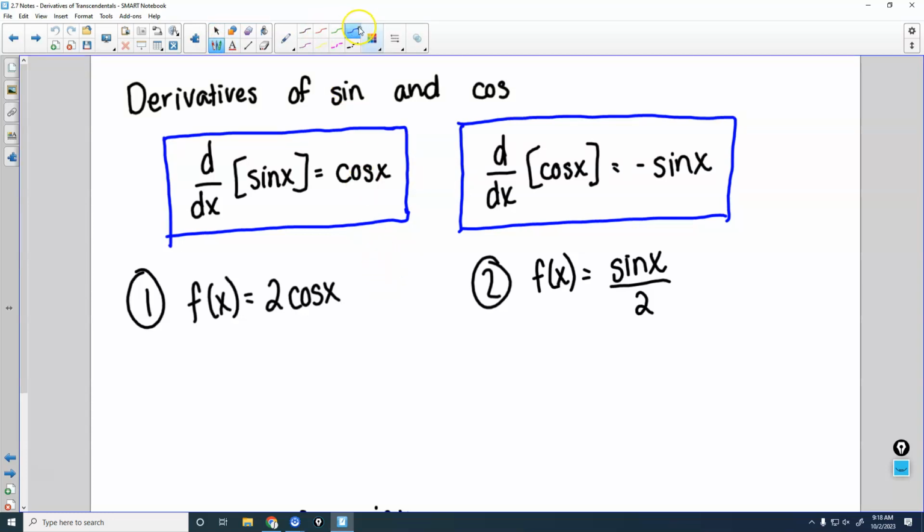As long as you have this memorized, to do example 1, I need to take the derivative of 2 cosine x. So that is 2 times cosine x. 2 is just a scalar multiple. It's just a number multiplied. And the properties of derivatives tell us if we have a number out front, we just leave that number there and then take the derivative of the other stuff beside it. So for this, f prime of x is going to be 2 times the derivative of cosine, which is negative sine. Make sure you put some parentheses there so you don't think it's 2 minus sine x. It's 2 times negative sine x. Or you can just skip to writing the answer, which would be negative 2 sine x.